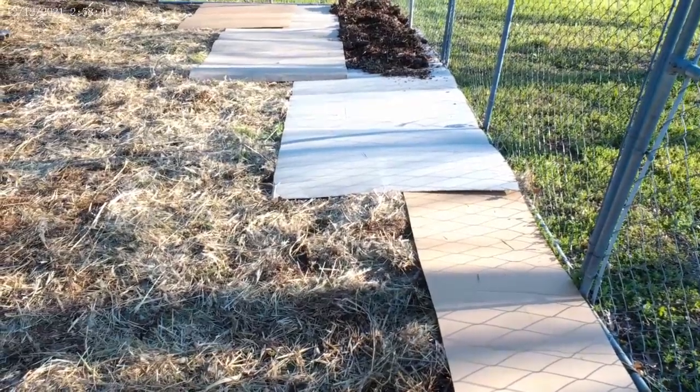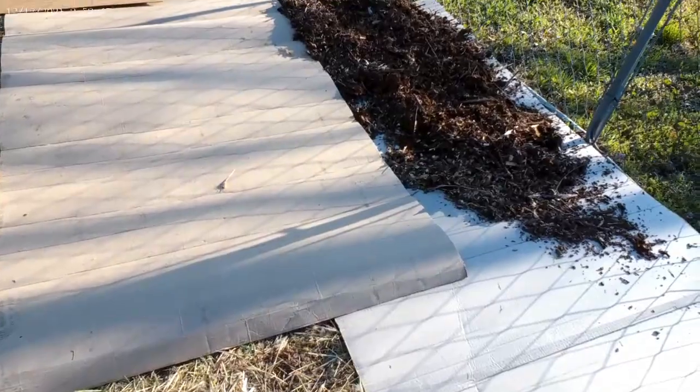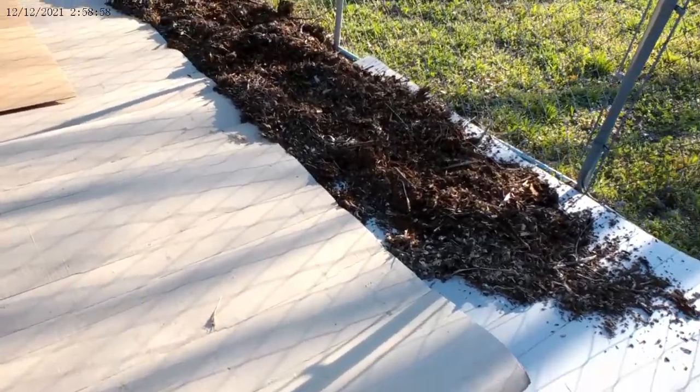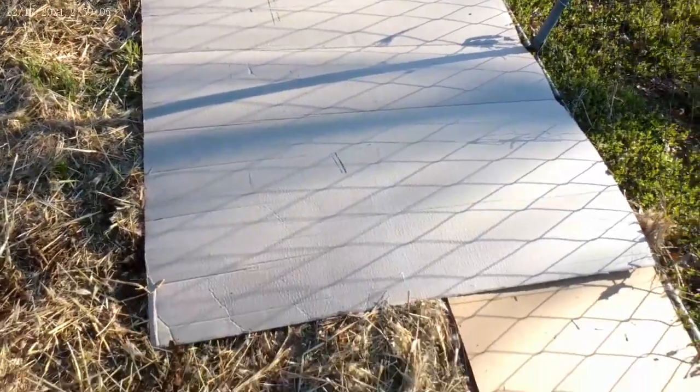The biggest piece of advice I can give you about sheet mulching is: this stuff takes a tremendous amount of material. Every time I put it down — every single time — I am amazed at how much material it takes. It's really easy to underestimate that. This is exactly what I mean by shingled. We're two layers deep and they go on just like roof shingles, so that should give me plenty of weed barrier.